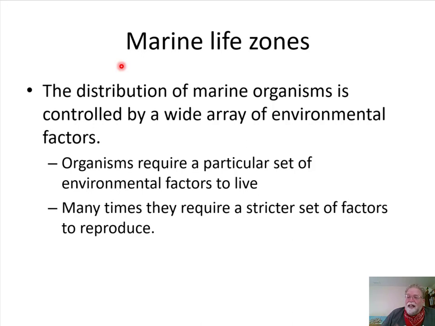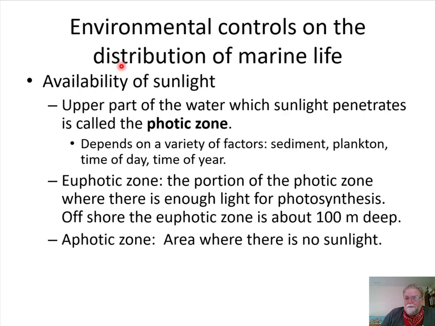But let's go back out into nature and ask ourselves, what are the things that really do control where organisms like to live? Well, sunlight is a big one, right? And it's a big one on land too. You buy a plant, and there's going to be a recommendation for how much light this plant should get. Should it be in full light or partial shade or full shade? I don't know. I just kill plants. I don't grow them. Probably because I ignore the sunlight. But anyway, that's a thing everywhere. What's a thing in the ocean too?